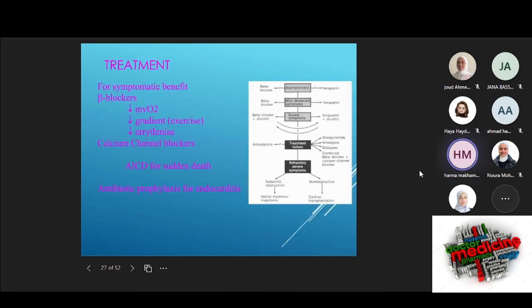Now, for the treatment of hypertrophic cardiomyopathy, we always like to start with drugs. The preferred drugs are beta blockers, sometimes calcium channel blockers, and sometimes the combination, with caution though. If you are refractory in regards to symptoms and you have an obstruction, then your options are either myomectomy or alcohol septal ablation. We'll come to that, and this is for symptom relief. As regards the risk of sudden death, it is not necessarily related to symptoms, meaning it can be the first presentation. So when do I act to insert an intracardiac defibrillator? We'll show you.